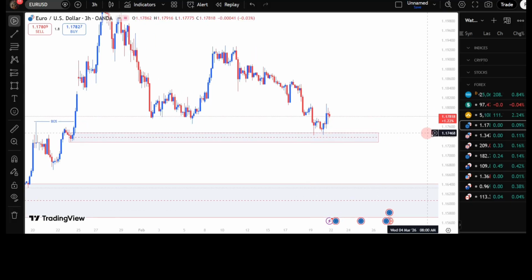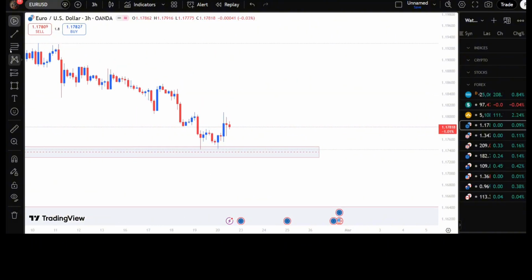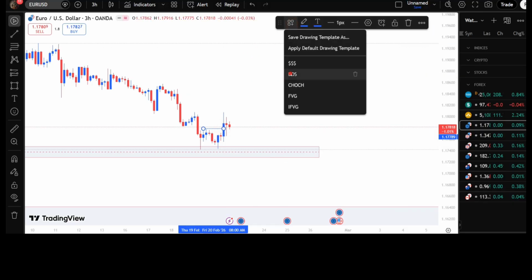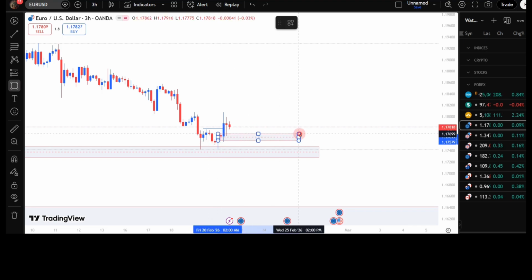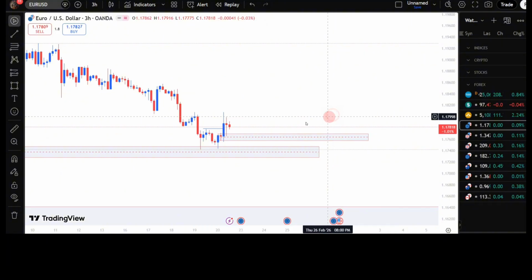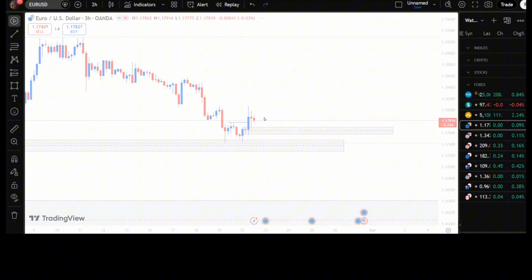And now, if you look at the 3 hour, we are having this break of structure as well. On the 4 hour, we are having that, and have this another block, and price has even gotten there, and you can see the way it reacted. It hits it, and then there's this sharp reversal getting down. We see it going down.